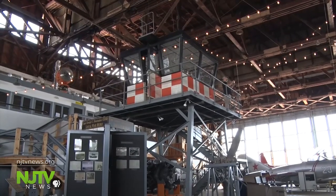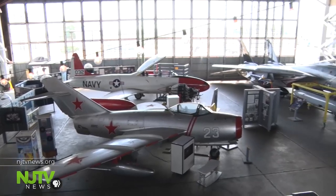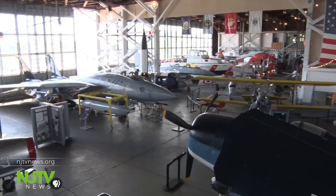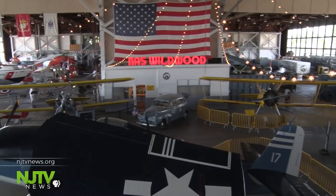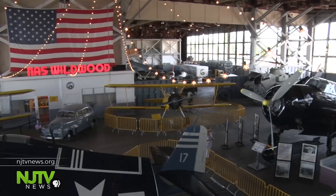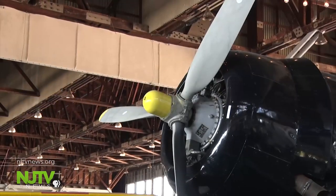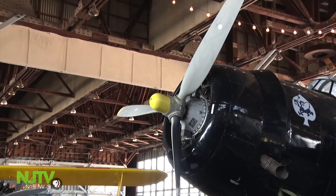The top of this air traffic control tower is the best place to take in a 92,000 square foot hangar at Cape May Airport. This is a former naval base. They actually practiced dive bomb training here during World War II, and so there was a lot of activity here, believe it or not. In Cape May County, there were close to 17,000 takeoffs and landings in October of 1944. They were prepping for war.